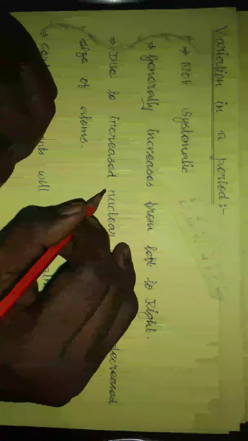Why? Because the nucleus contains two things: one is proton and the other is neutron. Out of these two, neutron is chargeless, so we won't consider neutrons. We have to think only about the protons. We will study only protons, because neutrons are chargeless and have no charge at all.